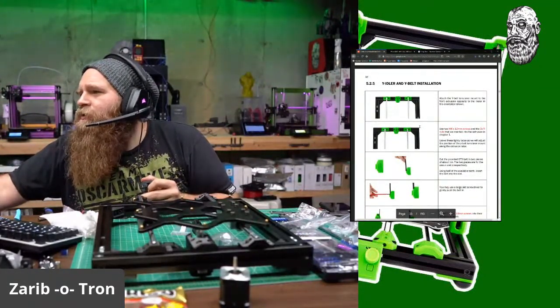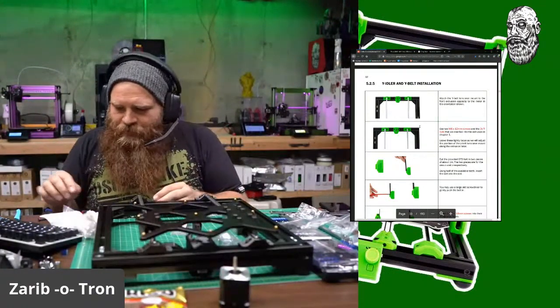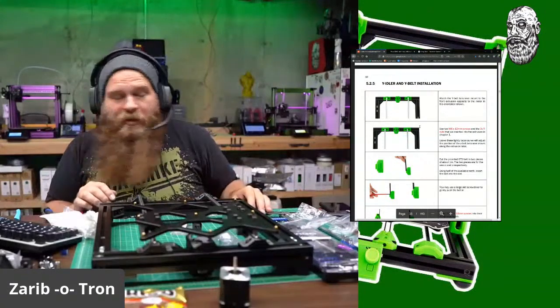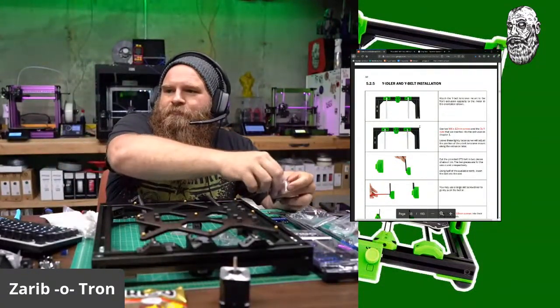Attach the Y-belt tensioner in the front of the extrusion. Got it. Don't tell me. M612s? M612s.